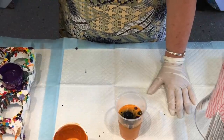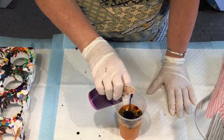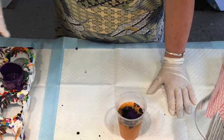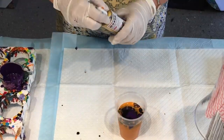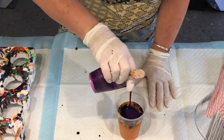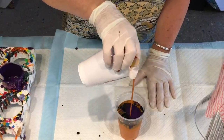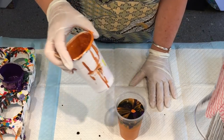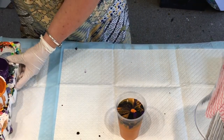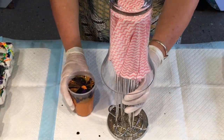So she wanted that purple, black, and gold. That's the gold with the sienna, because I already had it. And I have got some gold from the Mont, which I'm not going to put in there actually yet. And then some more golden burnt sienna. I know that she's got the purple, black, and gold color scheme going on. So she obviously has that in mind, and who am I to judge?